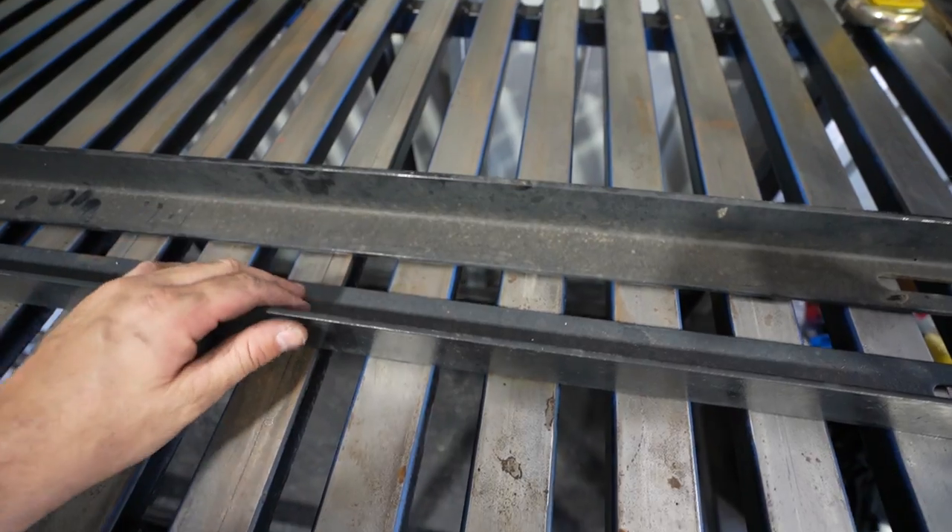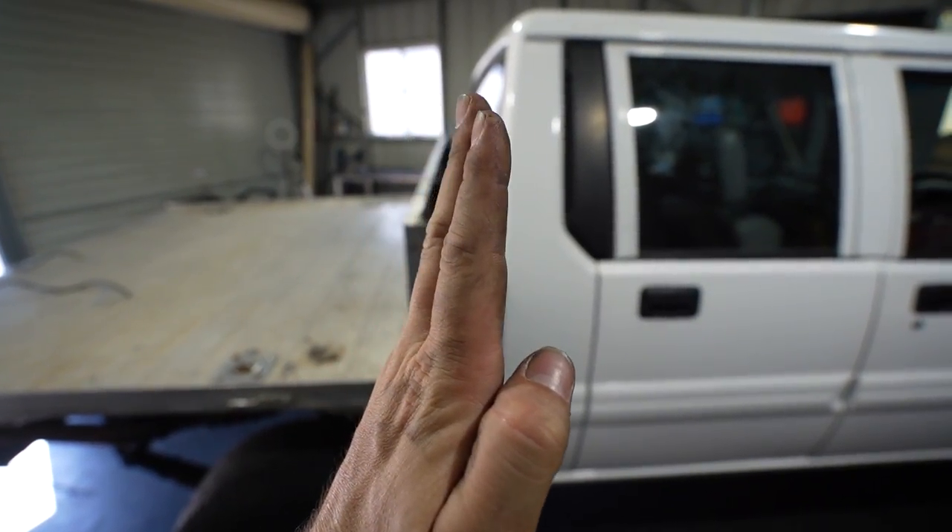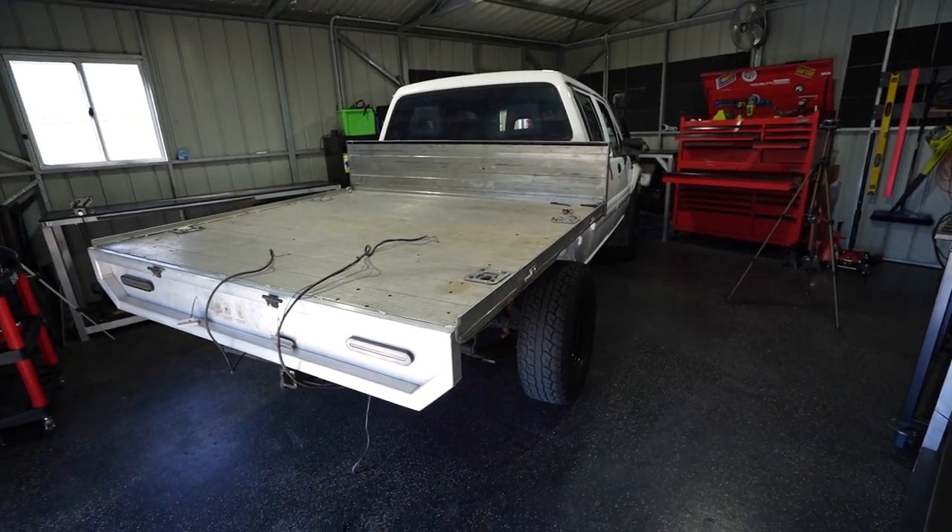We've moved the Triton into the shed - Harry's left and I've got a plan for mounting. I want the tray as low as possible, so I'm going to cut some brackets down. I've got two mounts off the old tray and this top lug is what's controlling the height, so I'll cut it off with the angle grinder. A tip: never use a level on the tray because cars aren't level - instead, sight down until the headboard is perfectly parallel to the cab. That avoids the classic mistake where the tray looks level but the cab is on the piss.